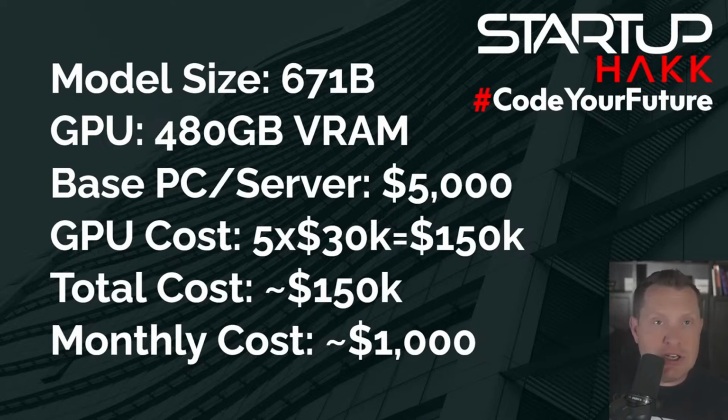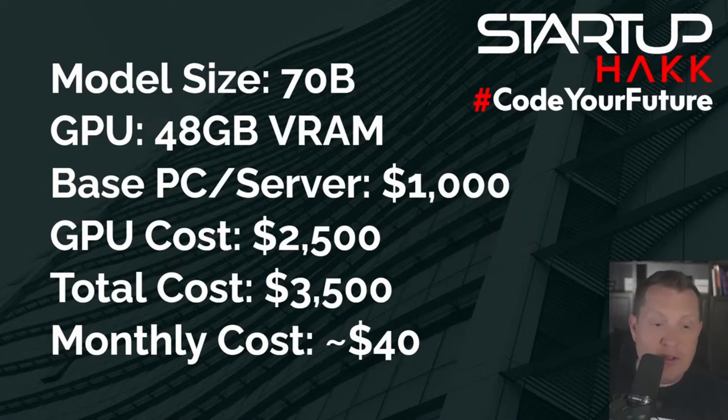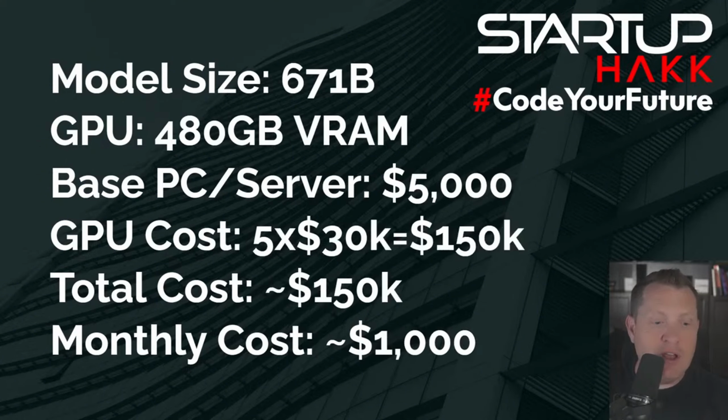Your base machine that you have underneath your desk, or even a higher-end gaming machine, isn't going to cut it anymore. So this gaming machine you were going to spend $1,000 on to get 2 PCI slots, that gaming machine isn't going to cut it now, because now you have to get into something that has at least 5 PCI slots, right? Most of these are going to run between 6 and 8 PCI slots. For a server, you're usually going to need to get into dual CPU to be able to manage all that.